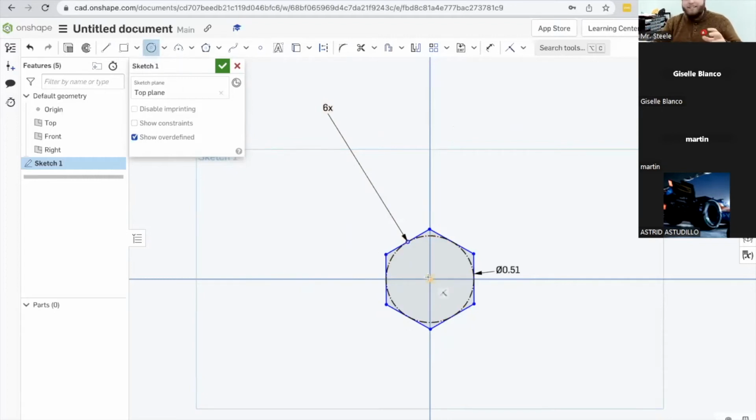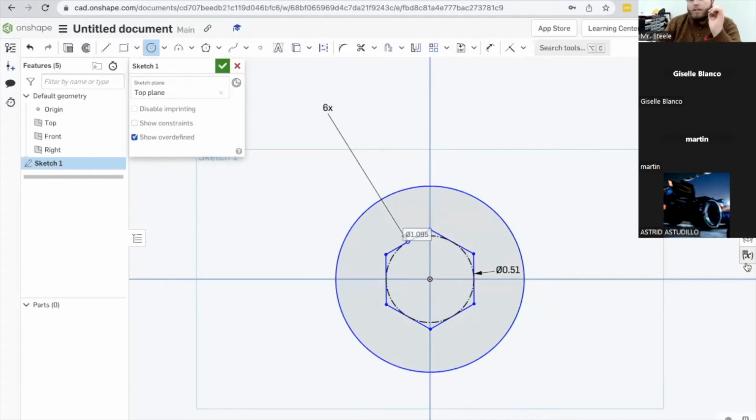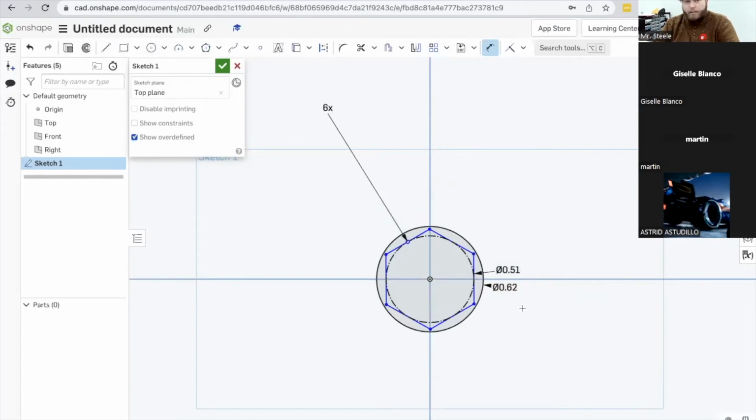Now let's try it again. This is getting us familiar with all the hotkeys. Click this, and then move your cursor out. That's good, anywhere in there. Because we're going to use the label tool again. I'm going to get you to go one step further than me now and dimension the perimeter of the circle to be 0.62 inches. Awesome. That's exactly what it should look like.